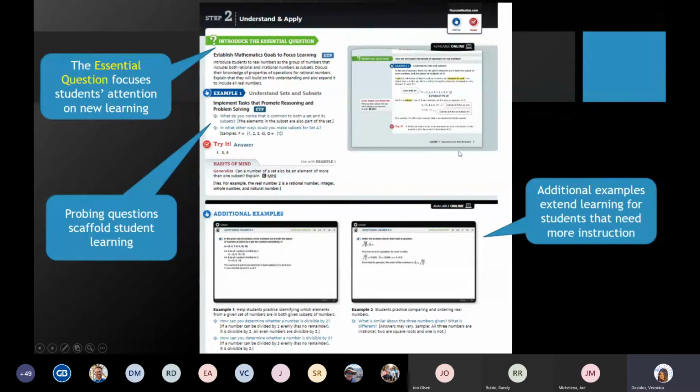Up at the top is the one example that the students had in their textbook, but available online, you have several other examples that follow that same model. We all know that sometimes one example is not enough. That's all given in the teacher edition, so you don't have to be going back and forth from a print to a digital, things like that. It's all on the same page for you.